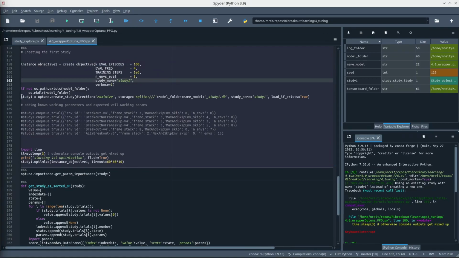Then we tell Optuna to create a study, and the study should maximize the objective function. And what I found really neat is just specifying an SQLite file. If it doesn't exist, it will create it. If it exists, it will just load the study, meaning I don't have to start from scratch the whole time. The whole hyperparameter tuning that you see here has been the work of several days, and if I would have needed to start over all of the time when my code failed, it would have been weeks easily. So I recommend doing that, and we will look into that database in a few minutes.